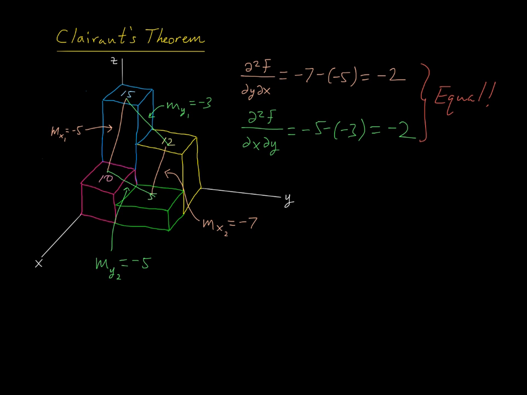And honestly, even with this picture, I think this is more believable, but it's still maybe not the most intuitive thing. I'm not going to actually prove Clairaut's theorem. It is in the textbook, but it's a little bit hard to follow. But really, the formal proof of the theorem uses this exact idea. They just do it in a more continuous fashion. They don't use these discrete blocks, but this really is the essence of what that theorem is stating.